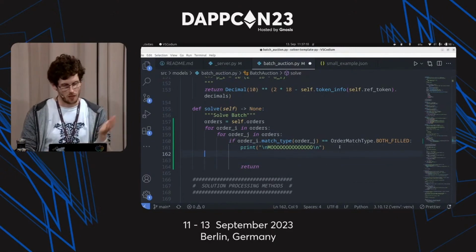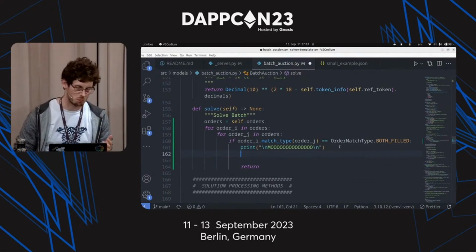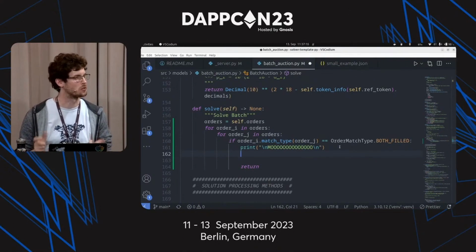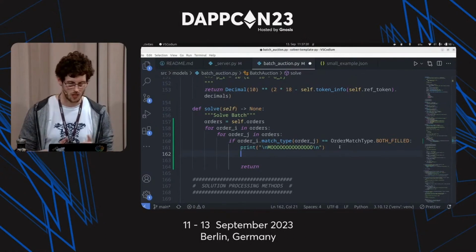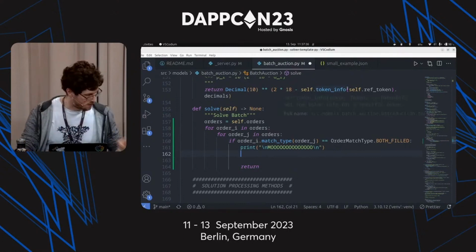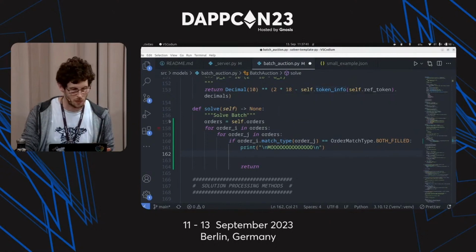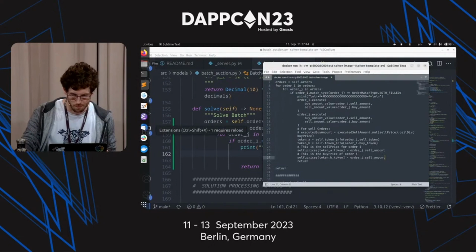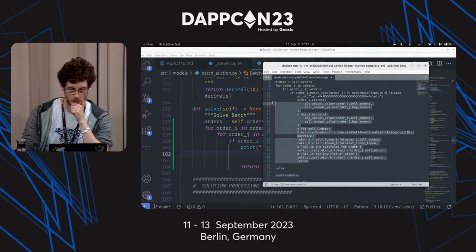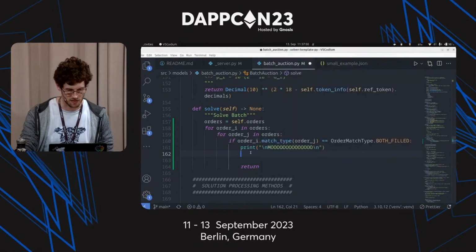Okay, but then, after we found a moo, we can actually construct a solution that matches those two orders, where we have to specify what are the amounts that are exchanged between the orders, what are the valuations of the different tokens that define exchange rates, and maybe I just copy it from somewhere to make it a bit faster, and go through the code and what it means.